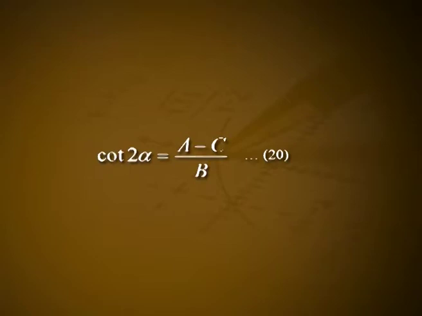Equation number 20. We'll change equation 19 into an equivalent form. A dash x dash square plus c dash y dash square plus d dash x dash plus e dash y dash plus f dash is equal to 0. Equation number 21. Without a cross product term. Now, the graph of equation 21 is a real or degenerate.